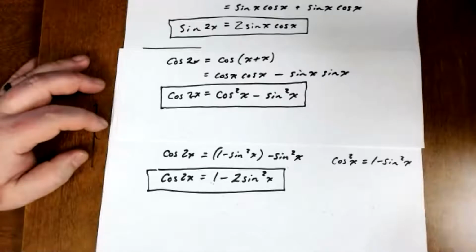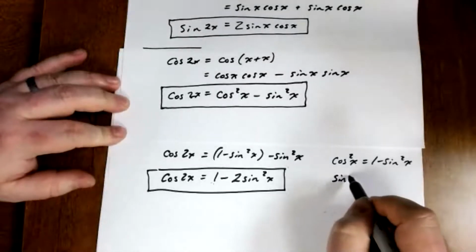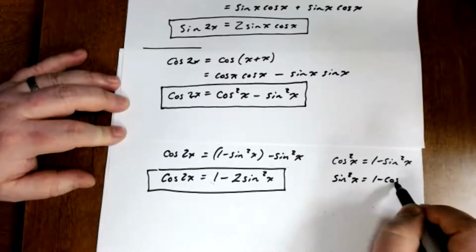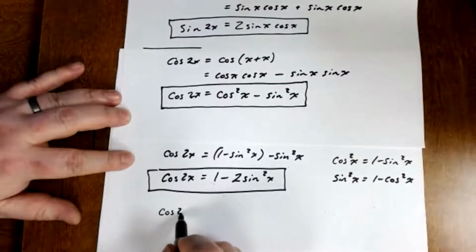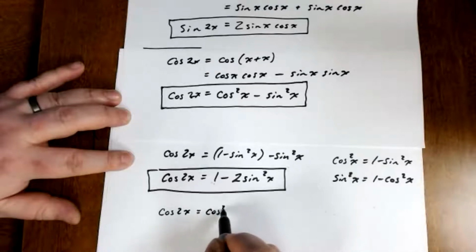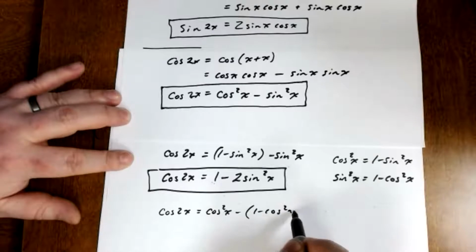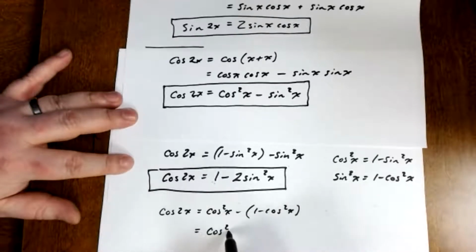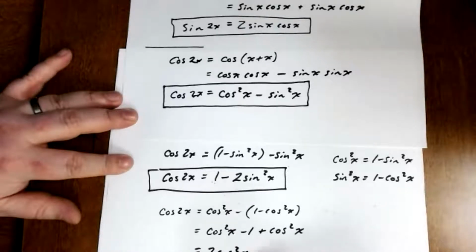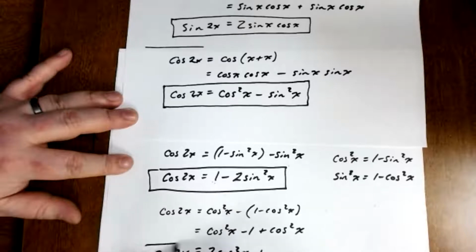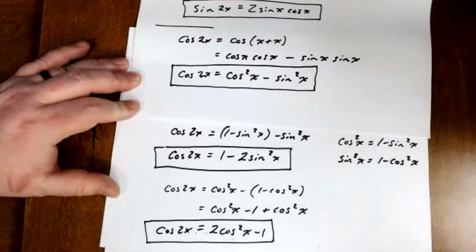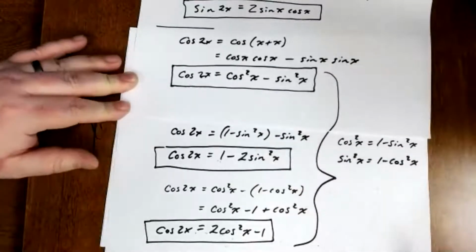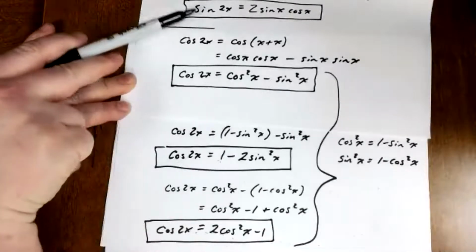Now, we could have done the exact same thing, but instead using the other Pythagorean identity, and substituting into sine squared of x, and now we get this. Oh, sorry. So we have 3 for the cosine of 2x, but we only have 1 for the sine of 2x.